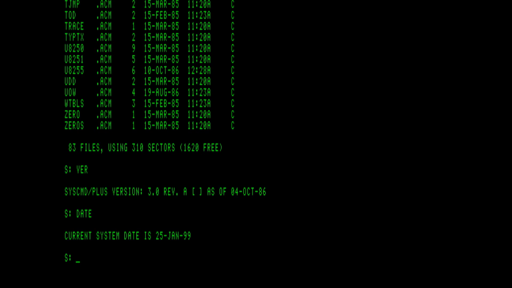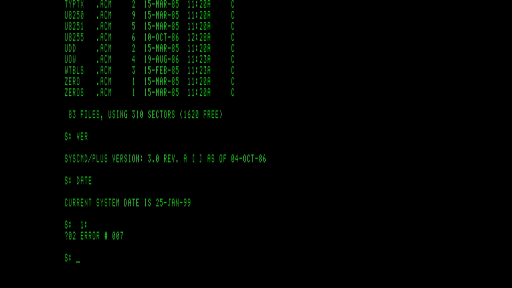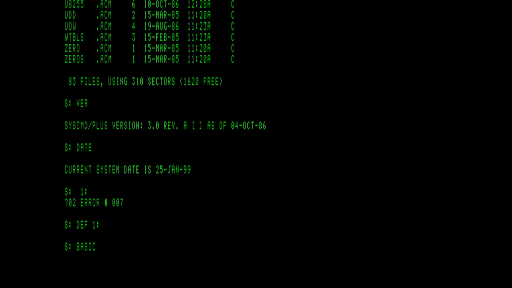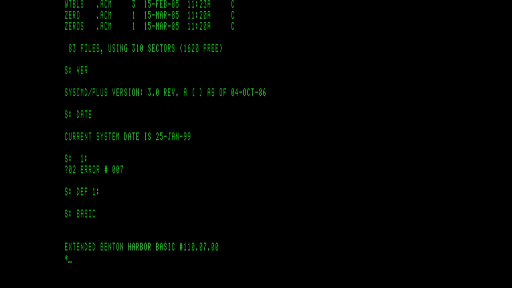Here's an example of running Heathkit's Benton Harbor Basic under HDOS. Let's enter and run a small program.